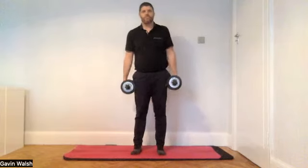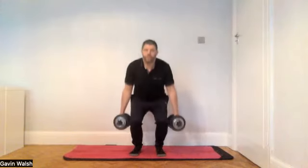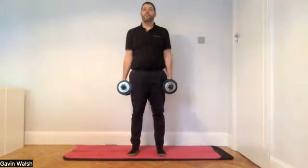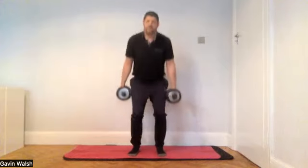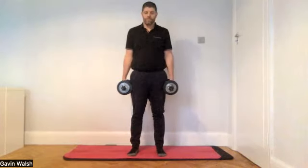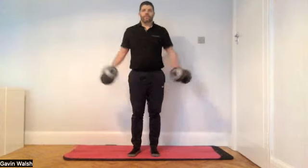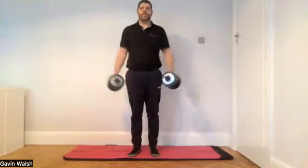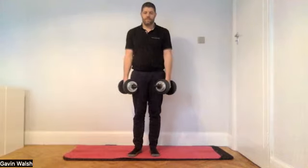Remember, stop if you need to stop. You're in charge. Last set of 10 in the squats. Five, six. And 10. And last set of the side raise. We're up, down, up to 10. Five.